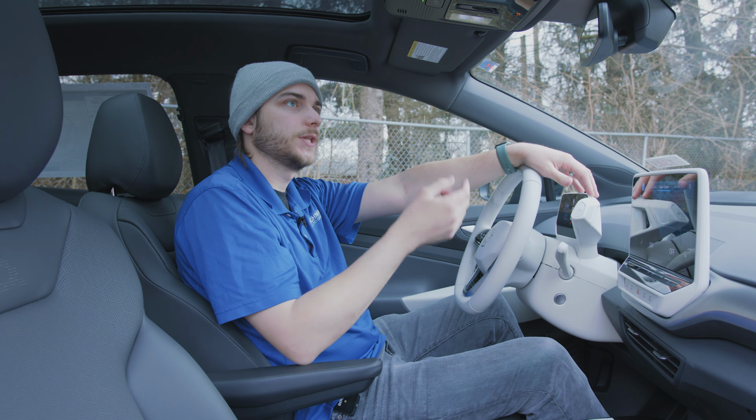All right, so another really cool feature about the ID.4 is this center console area. It's highly functional and modular, which is absolutely awesome. So what I mean by highly functional is that you have a Qi-enabled wireless charging pad here, 2 USB-C ports right underneath that. And then all of these little pockets can be adapted based on what setup you want to use. So you have these 2 little dividers here that can be removed. If you don't need them, you get 1 large pocket. You can put 1 divider in to have a smaller pocket and a larger pocket. You can get both in to have 3 small pockets.